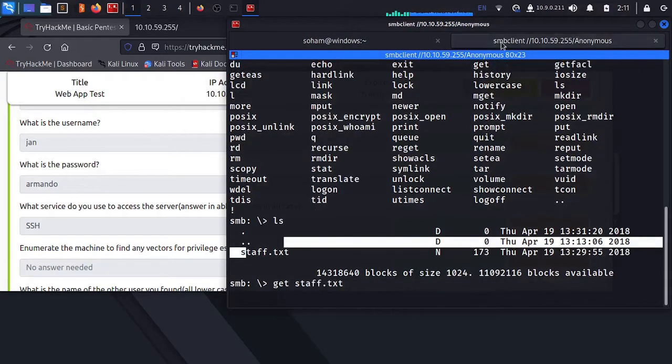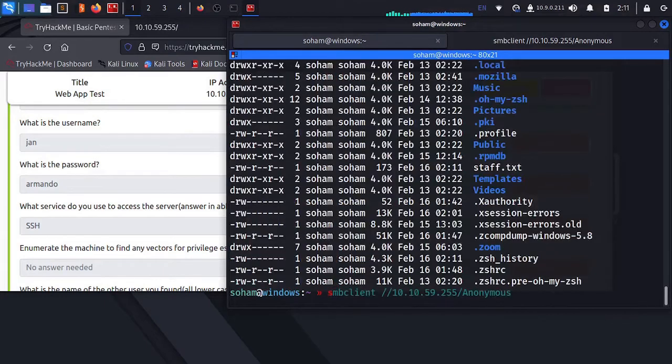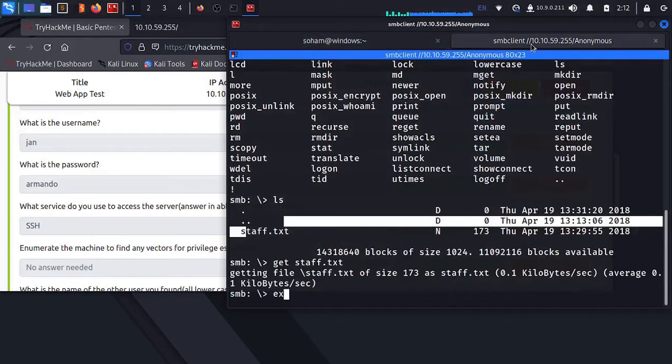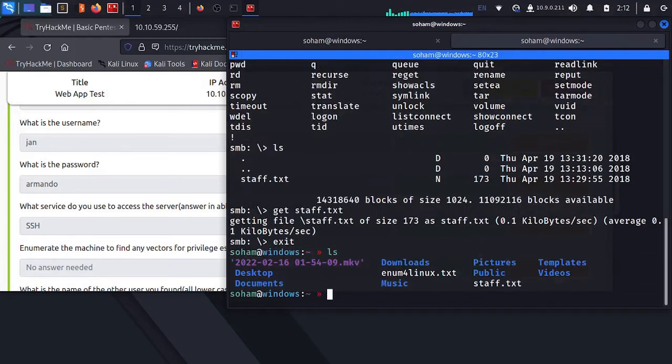Here we can see staff.txt. Let's read out this file.